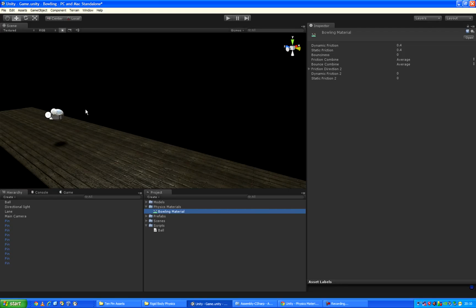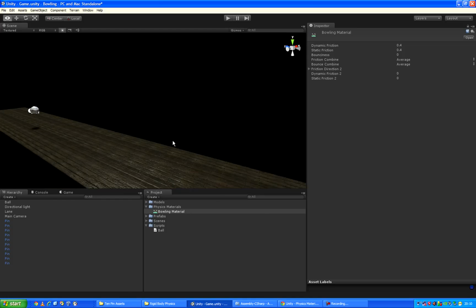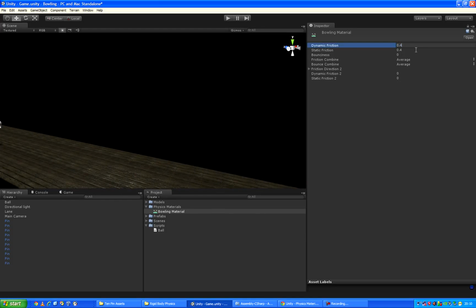And we could see before that there was obviously too much dynamic friction, because when it hit the alley, it really did just stop dead. So I'm going to turn that right down to something like 0.1. The dynamic friction is literally a 0 to 1 range value, whereas the static friction can go to much larger values, because there's no set limit with regards to how sticky or how static you want an object to be when it's mounted on a surface.